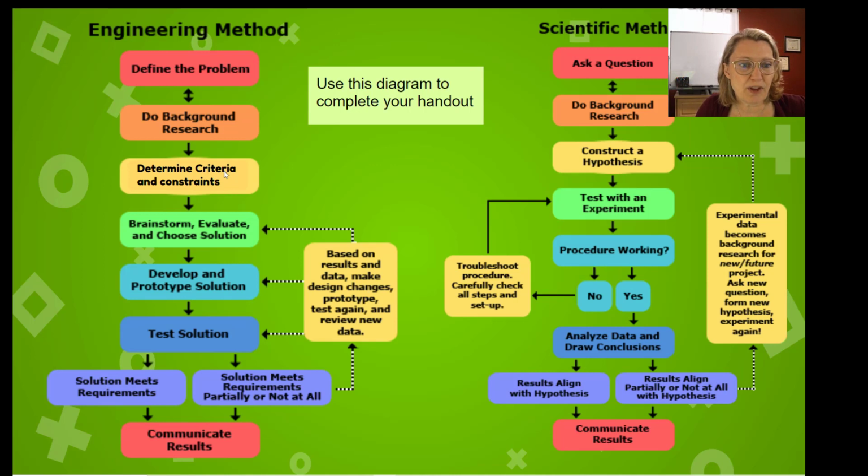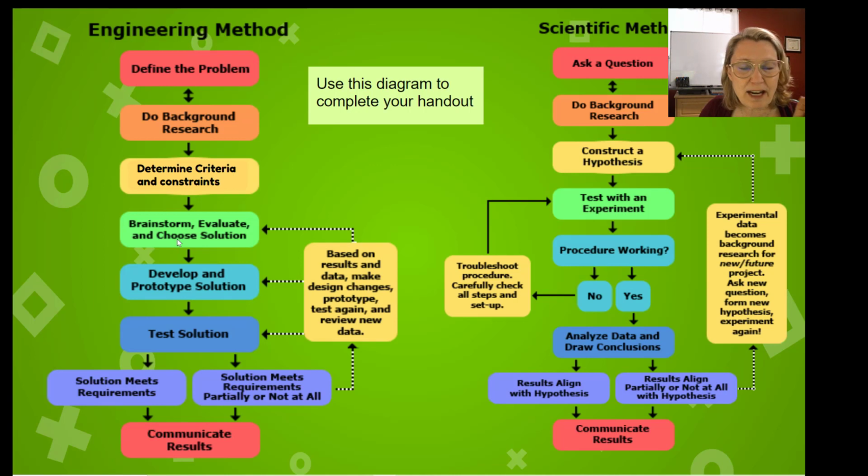Then you need to determine what the criteria and constraints are. Again, this is when your boss says, okay, this vehicle has to be able to get to Mars on a space shuttle, right? That might be one of the criteria. It has to fit inside the rocket. And then maybe it also has to be able to do this or that. But we have to make sure that we don't go over budget. And here's our budget. And NASA wants to take this up to Mars by Christmas 2023, so you have to have it ready by then. So those are your constraints.